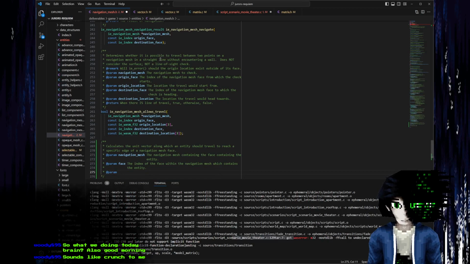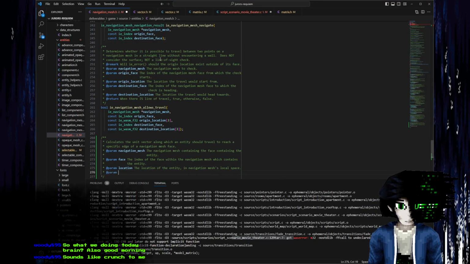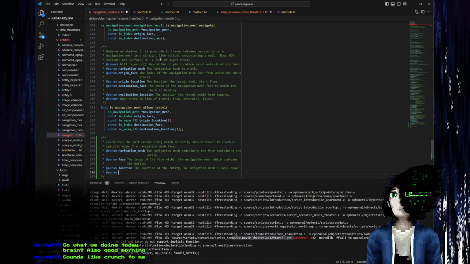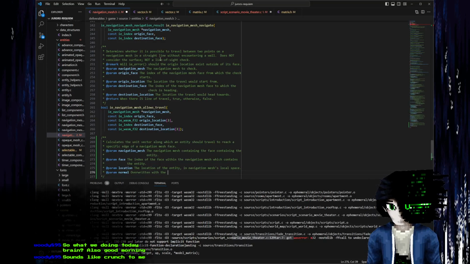And we're going to need the location of the entity in the mesh's local space. And then we have a parameter for normal, overwritten with the unit vector along which.